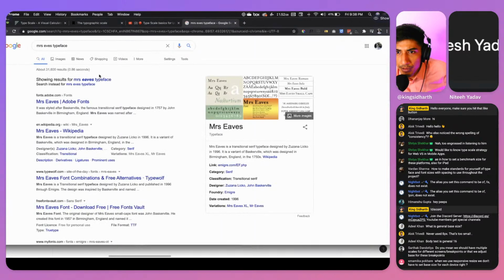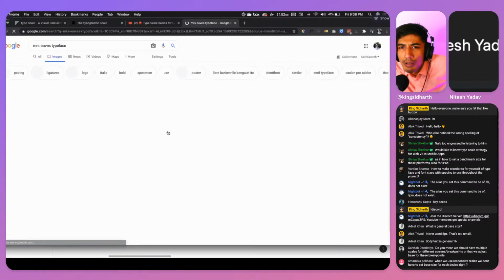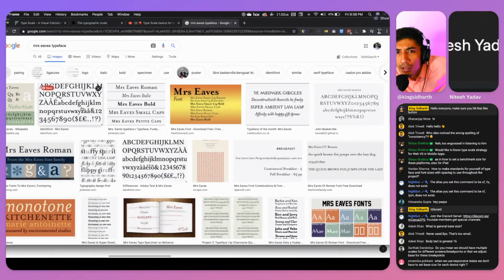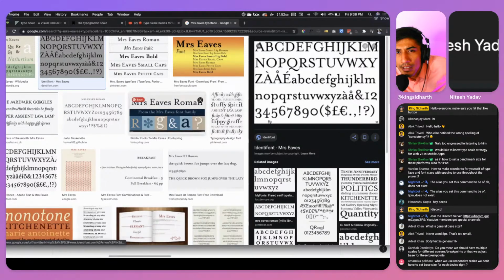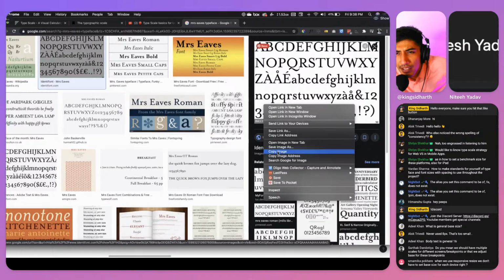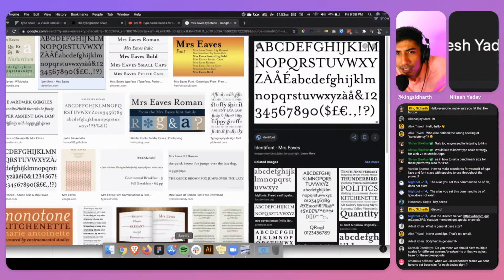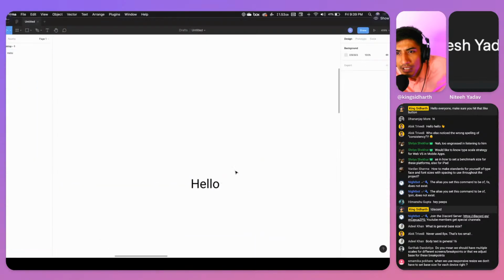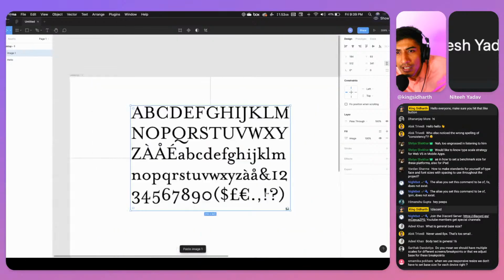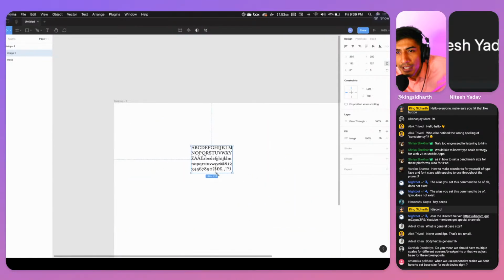This is a classic example. Why do you say the X height is small? Yes, very small. This typeface appears to have a very small X height. I don't have the license for that, so I'll just use an image. Okay.